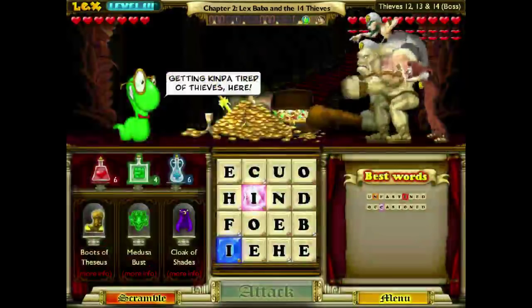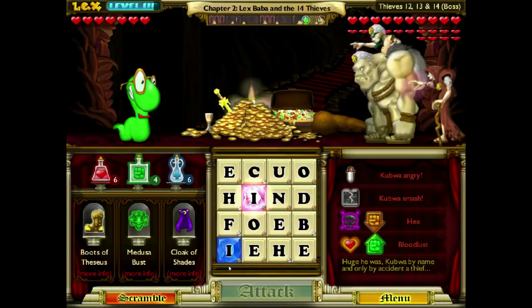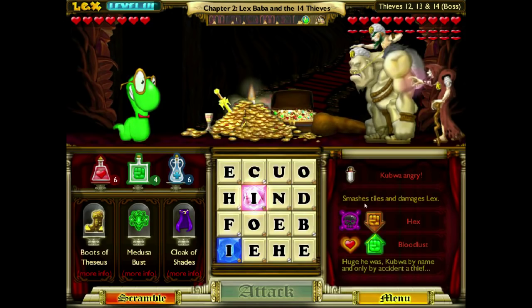Here are thieves 12, 13, and 14. Aren't there 40? Where are the other 40? Where are the other 36? Or 26, I guess. Yeah, 20. No, wait. Math is not your strong suit. It's not my strong suit. No, no, it's the 26. 26.